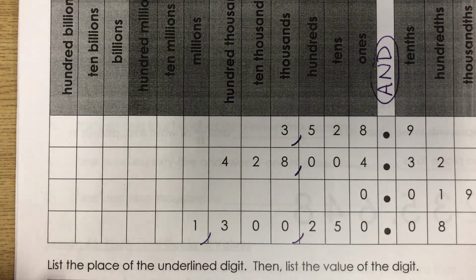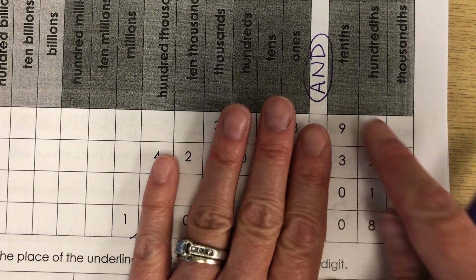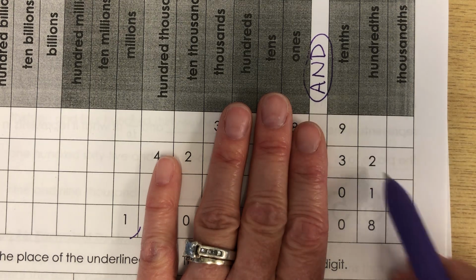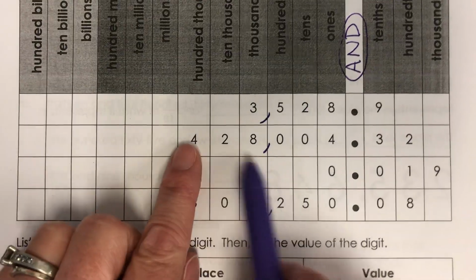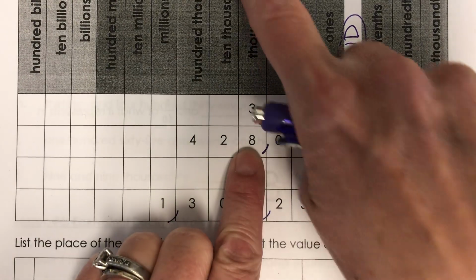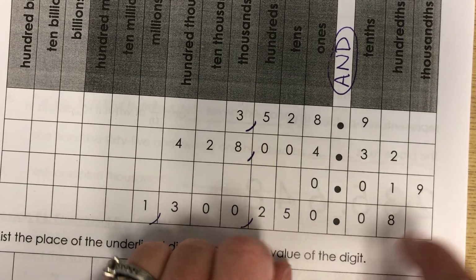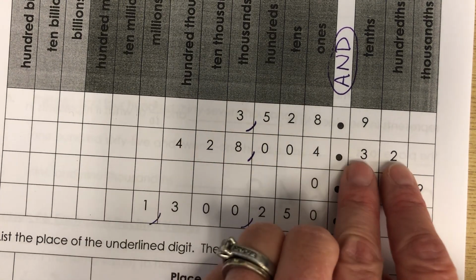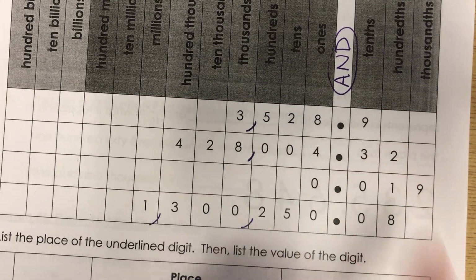Okay. So today you learned how to properly say decimal values, kind of going off of what we learned before, but every time you see that decimal point, you say the word and. To say what is to the right of the decimal point, you read the number that you see, and whatever place the last digit to the right is in, that's the word you put after it. So when we had to read this, I would read the chunk 428 and say thousands, or just thousand. Over here, it's the same idea. 32 is the number that I see, just like I saw 428. But to know what to say afterwards, I follow that last digit up.